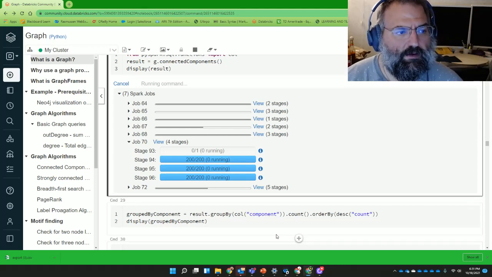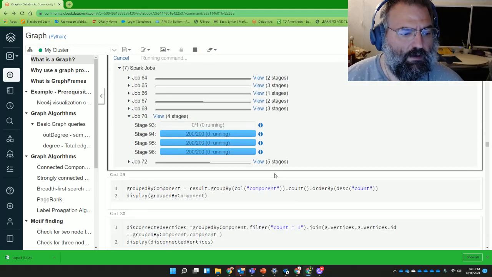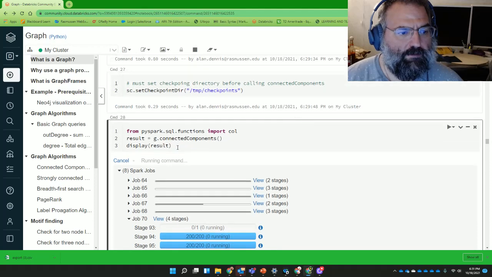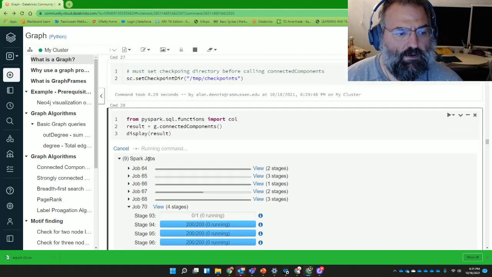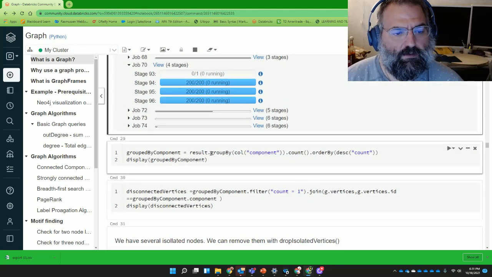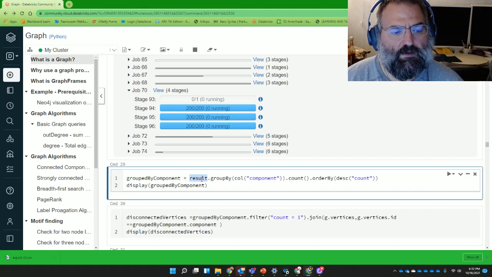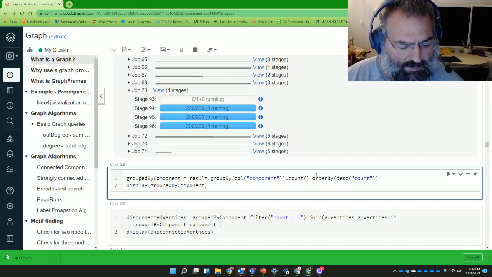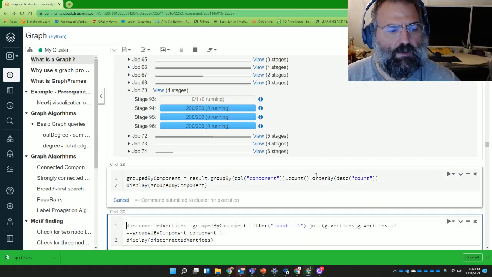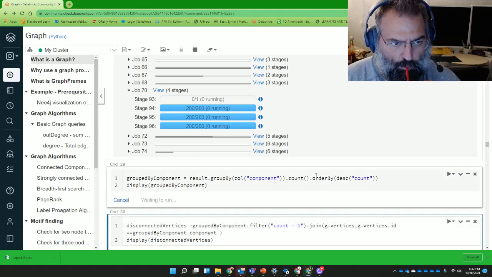The nice thing here is that because we are generating a data frame as the output, we can actually down here do data frame related processing. So we take the results data frame, do a group by on the components, and order by the count, so we can see the one with the highest count. I'll go ahead and let that queue up.